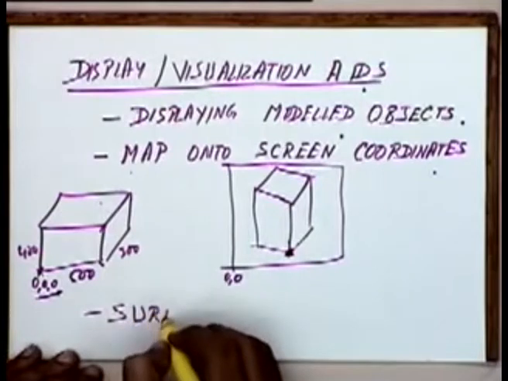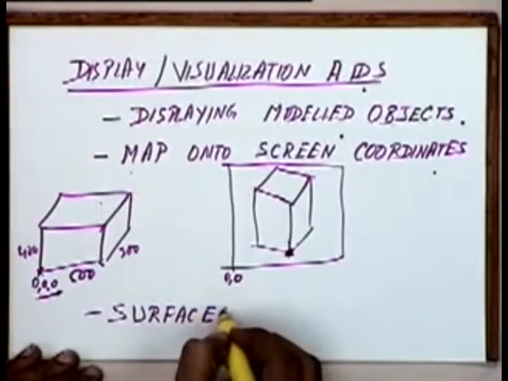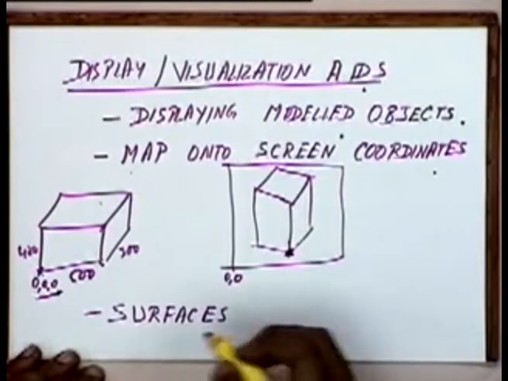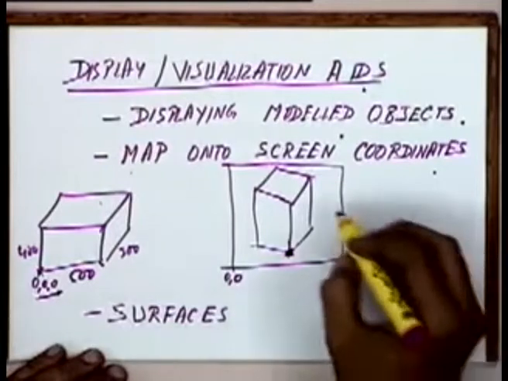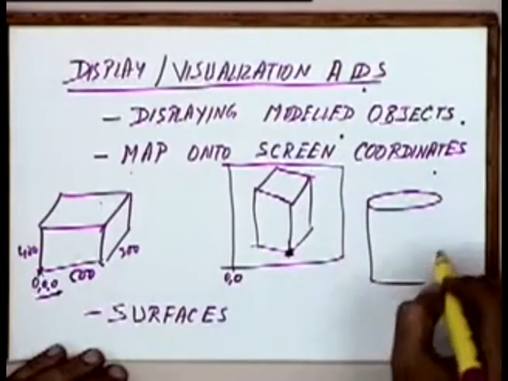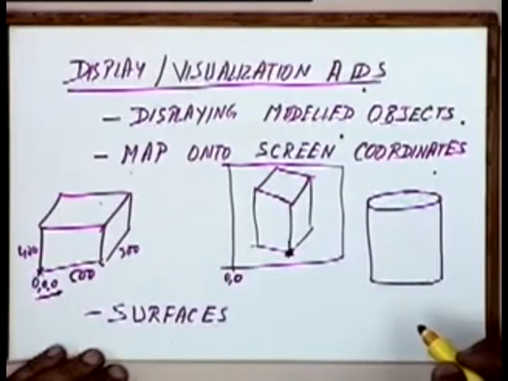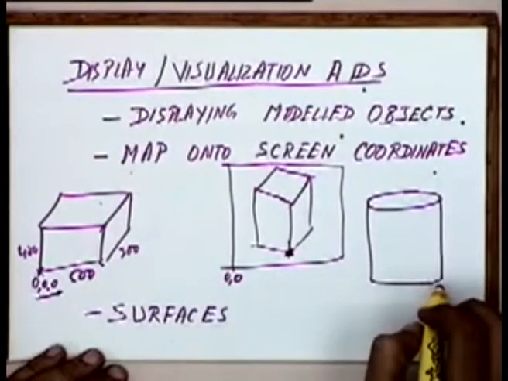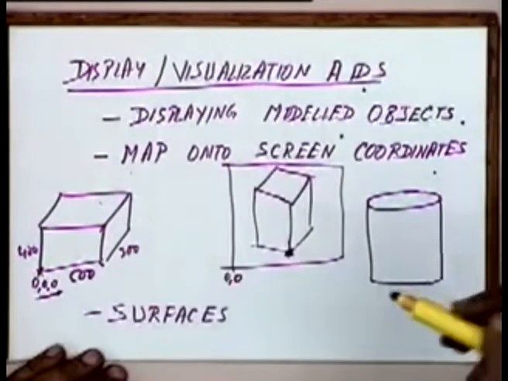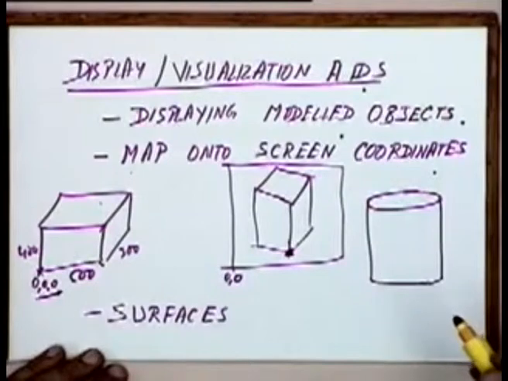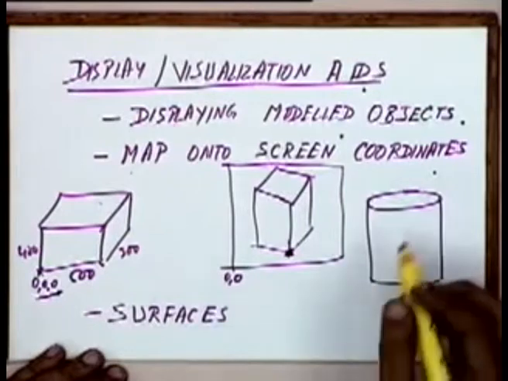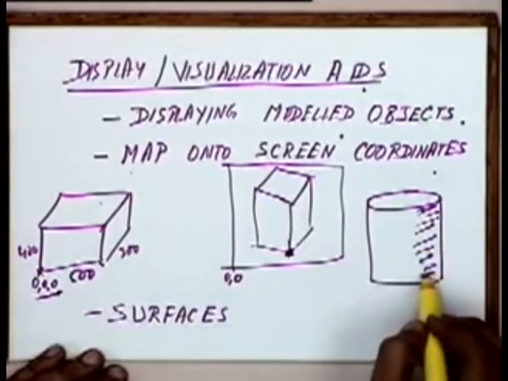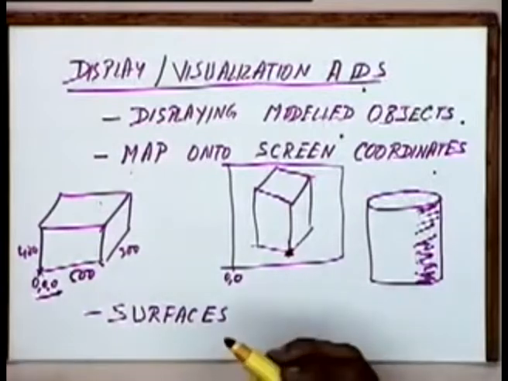In this display, if we have surfaces, then these surfaces might have to be shaded. If I have a simple cylinder like this, for an engineering view of this cylinder, I need not bother. I can just take a front view and a top view and make my 3 orthographic views. But for visualization, I might like to get a shaded view. If I am taking a shaded view, it will look something like this, depending on where the light is placed.